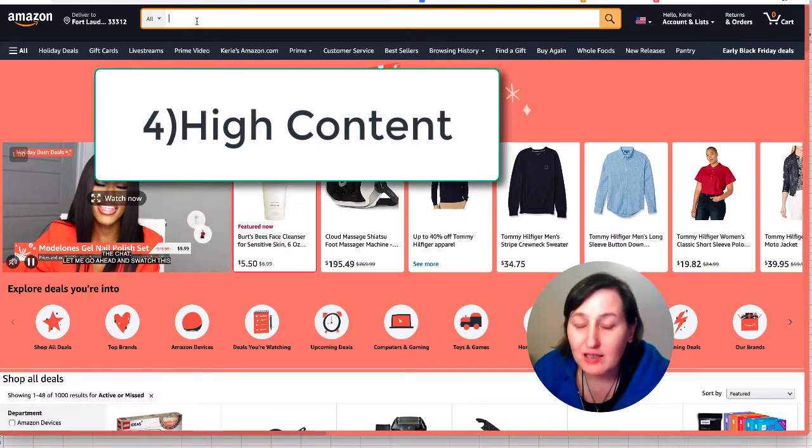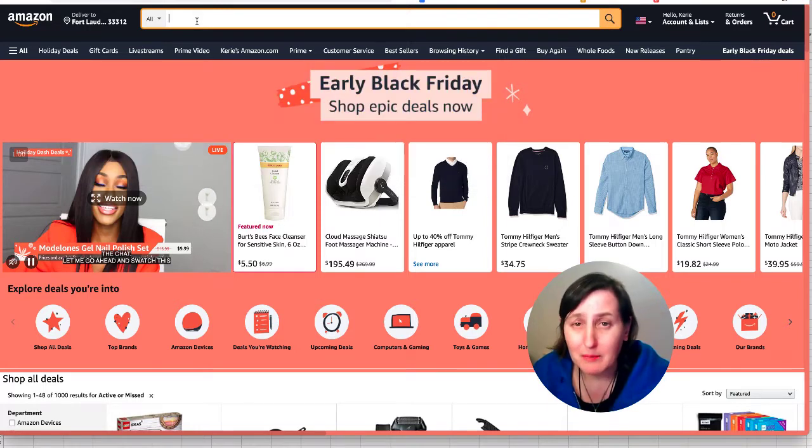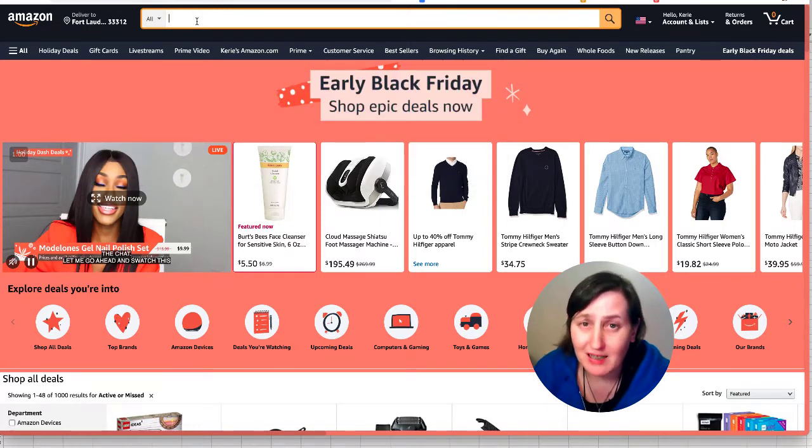Then high content is actually books that have been written by someone. So it may be the author, or you have outsourced it to a ghostwriter to actually write the content. So these tend to be fiction and non-fiction books. They tend to be quite weighty. They have a lot of words in them. So they are high. But yes, you can make money by making no content books, which are lined journals, notebooks, dot grids and sketchbooks.